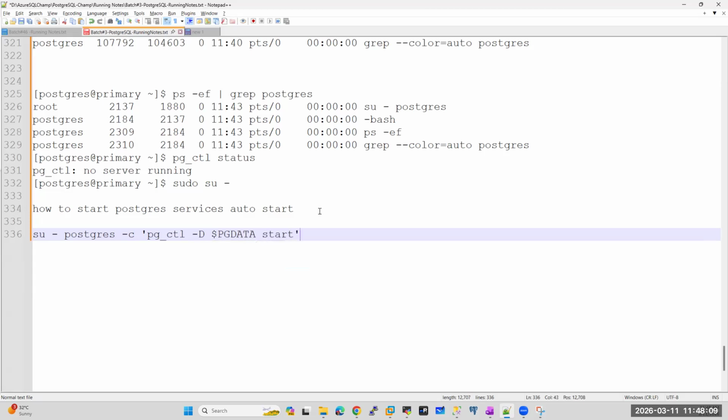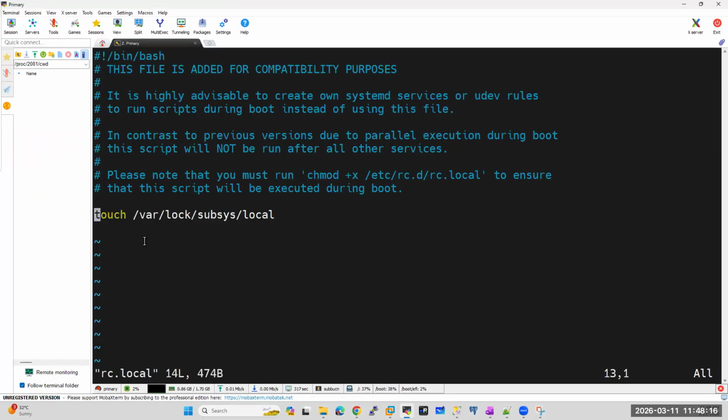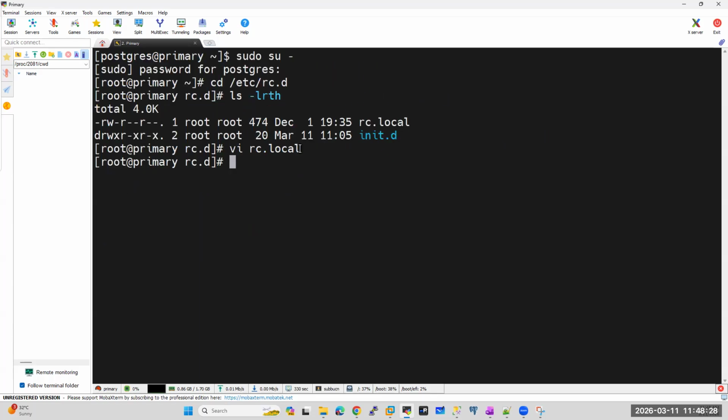Close the single quote. Copy, insert, paste it, perfect. Now escape, save it.